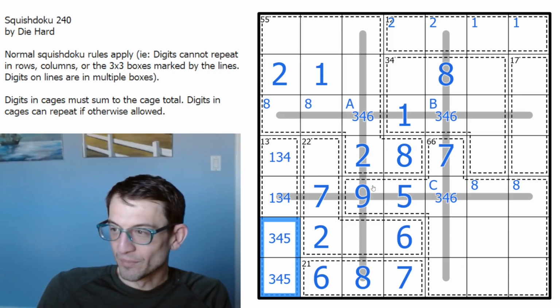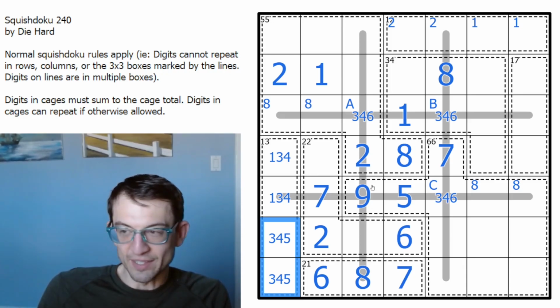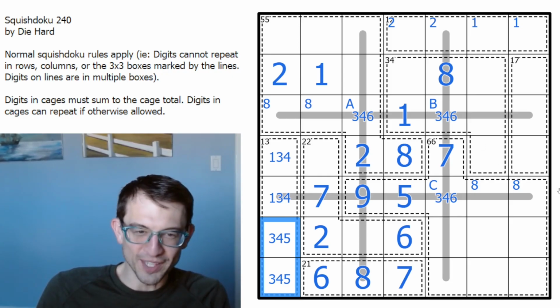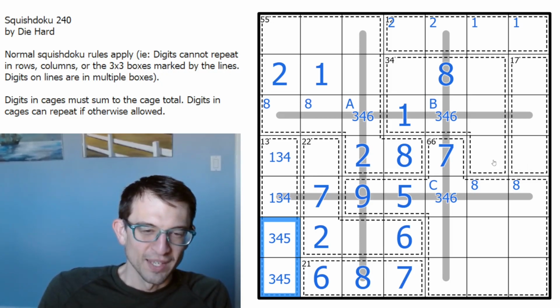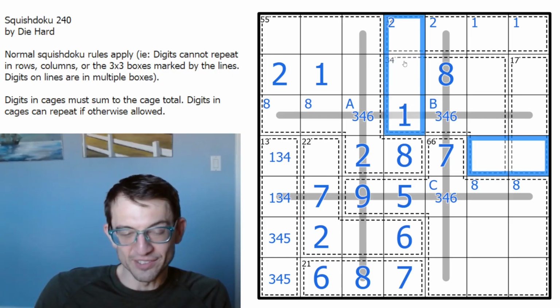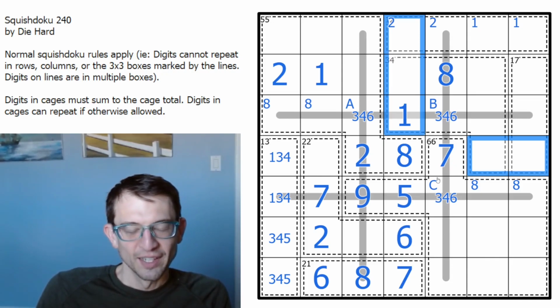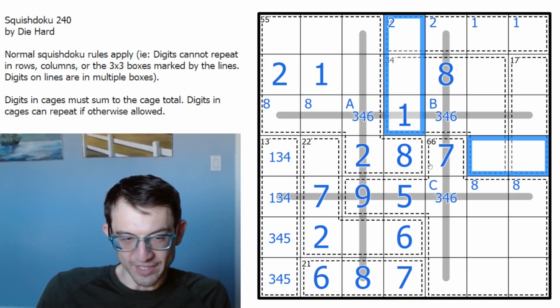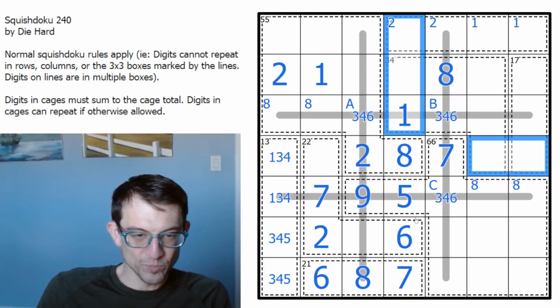Now, the next step here is to think about 3s and 4s. So actually, one more thing that I forgot to mention earlier that's going to be kind of important here. These 5 cells don't seem that restricted, but they're actually quite restricted. And the way that they're restricted is the following.